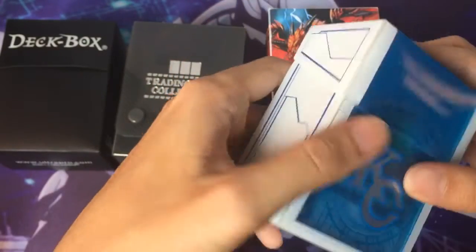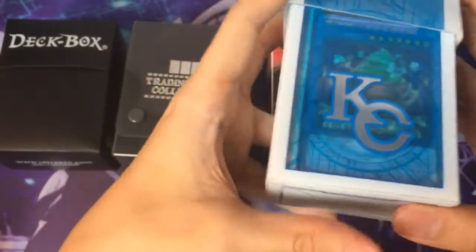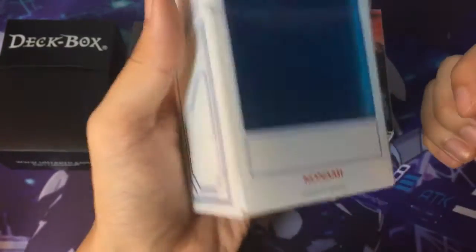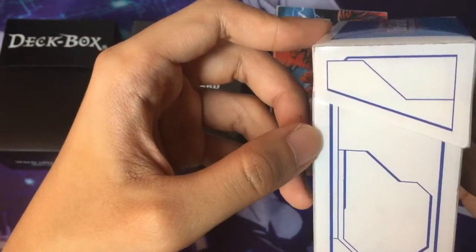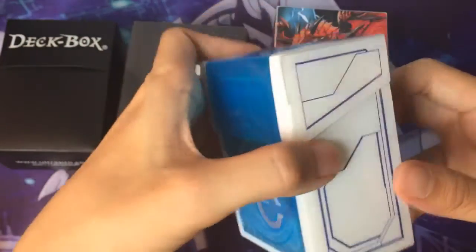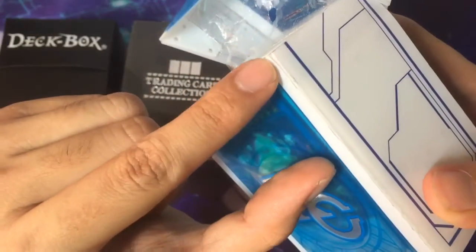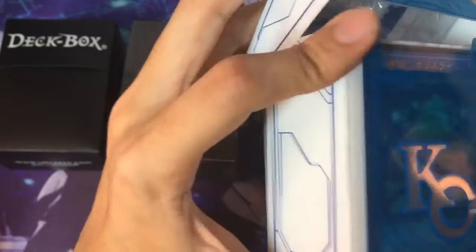Okay, the build is quite solid, but I don't think it's going to last very long if you constantly apply pressure to it. But it does have a solid feel to it. I love the artwork, and I believe this one is printed in a way that the art is less likely to get scuffed off by friction. However, you can already see some wear and tear at the edges where the friction is most applied.